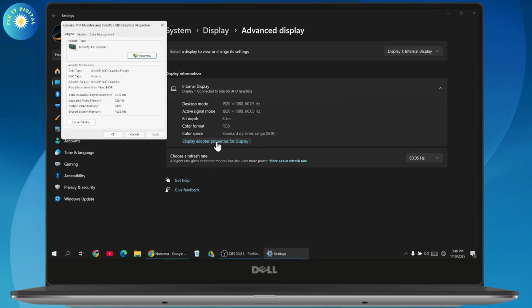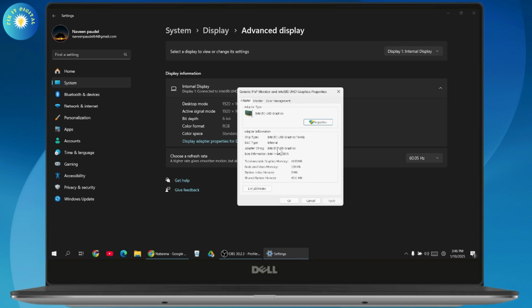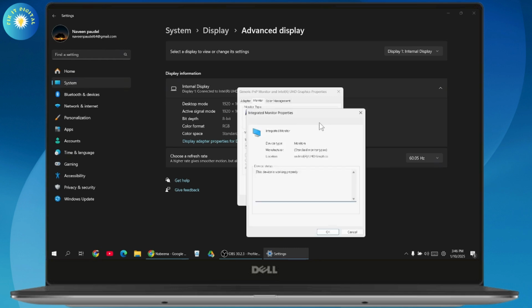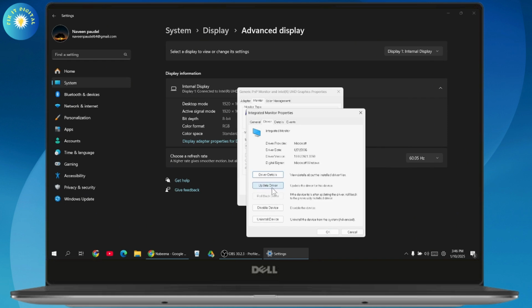Click on it and it will take you to another window, which looks like this. Make sure that you're under the monitor section. Under monitor, go with screen refresh rate and select 60 Hertz. Once you've selected that, you can also go to the properties section. Under properties, go to driver and then update your drivers. Once you update it, your problem might be fixed.